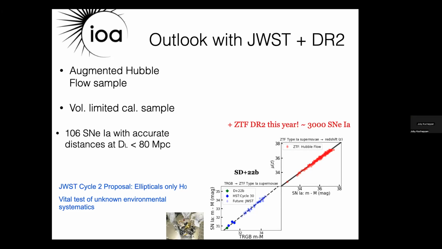But if we use Cepheids, we are still limited to about 40 megaparsec. That's a very good question. The thing is, Cepheids are periodic variables, so you need multiple epochs of each host galaxy. Given JWST's size and slew time and jitter, the overheads are extremely high to do time domain with JWST. With TRGBs, you get it all in a single shot, whereas for Cepheids, you need multiple epochs to get the period. I see. Thank you.